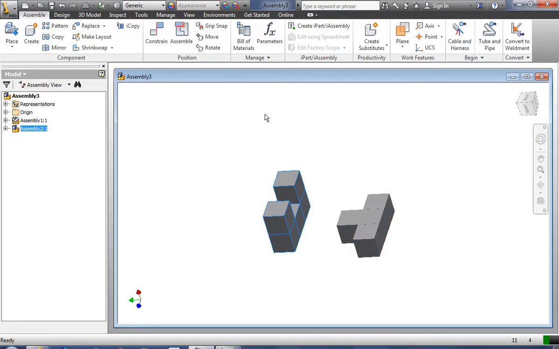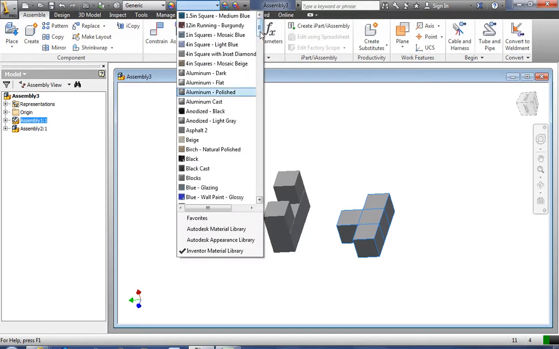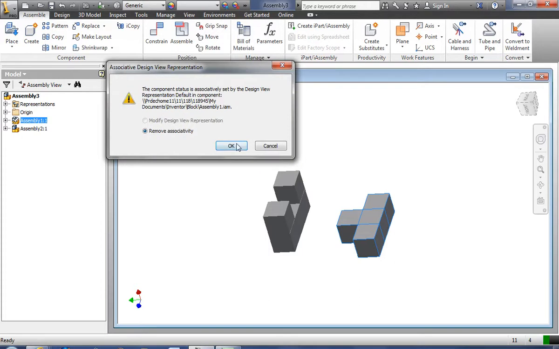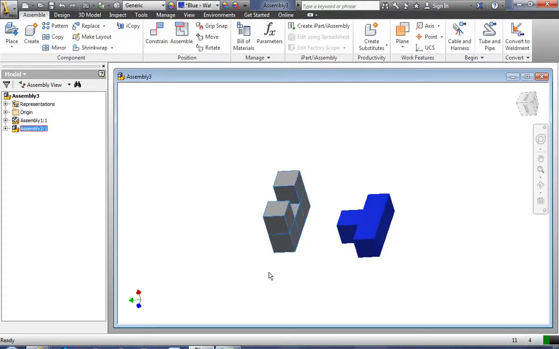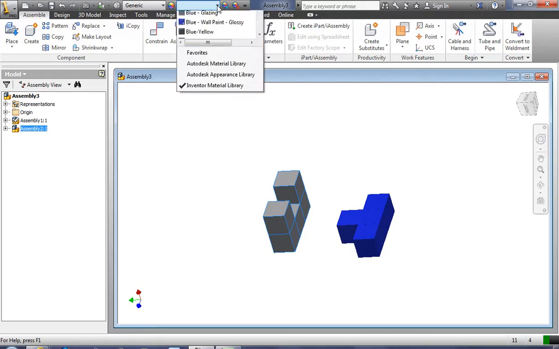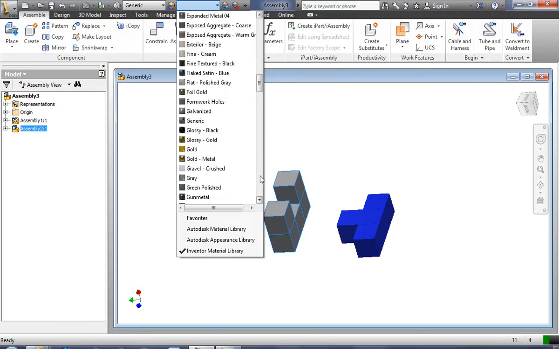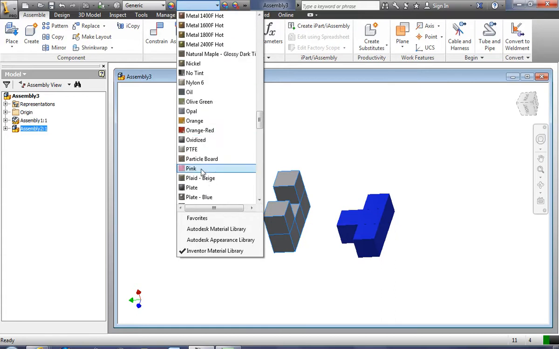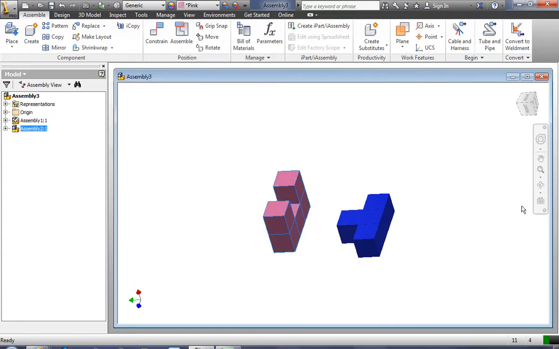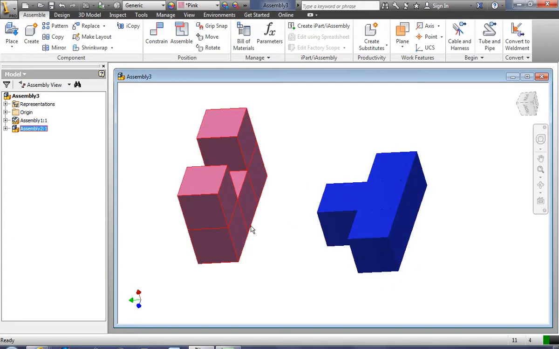Now before I assemble it, I'm going to color it to a color that I want. So I do that by selecting the sub-assembly and then coming up to where it says appearance. And I'm going to change the color in this one to blue. And I'm going to change the color of this one to, let's say, red. Why not? So come down, I'll try to find red. Let's see here. Do we have red? Oh, pink. I like pink. Let's make it pink. What's wrong with pink? All right, so we have 2 parts now, a blue one and a pink one.